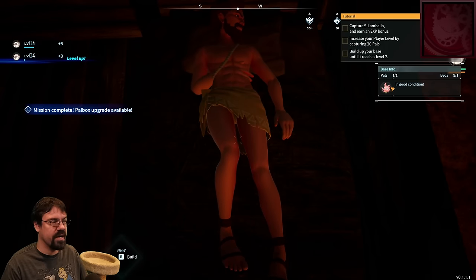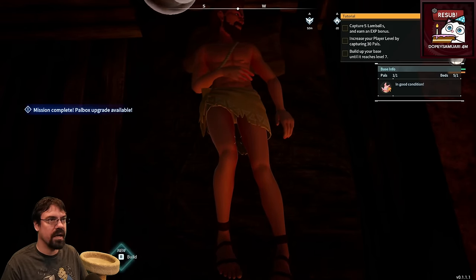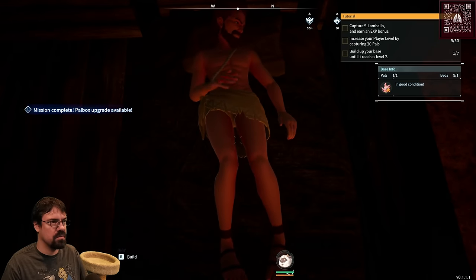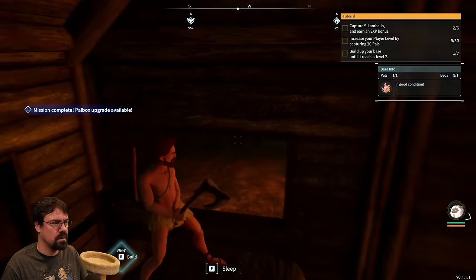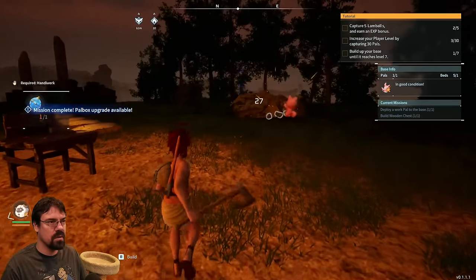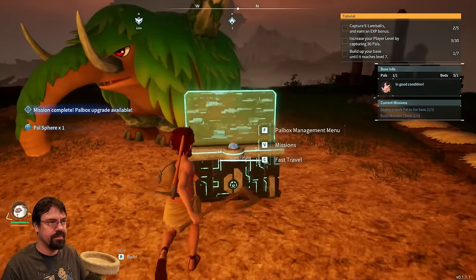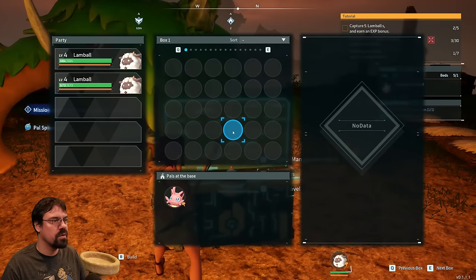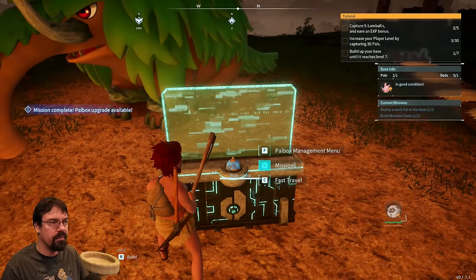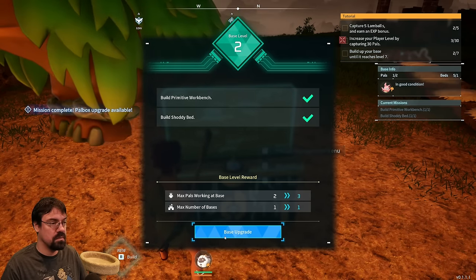All right, so what's going on right now? Is time passing or something? Stop? No, don't. Okay, there we go. Not sure what sleeping does. Okay, so to upgrade you, how do I upgrade you? Missions? Yes, space upgrade. Boom.